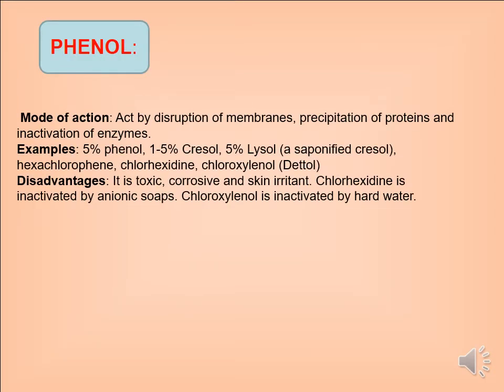The phenol. The mode of action of phenol acts by disruption of membranes, precipitation of protein, and inactivation of enzyme. Example: 5% phenol, 1 to 5% cresol, and 5% lysol, saponified cresol. Hexachlorophene and chlorhexidine and chloroxylenol as Dettol. The disadvantage is toxic, corrosive, and skin irritant. Chlorhexidine is inactivated by anionic soap. Chloroxylenol is inactivated by hard water.